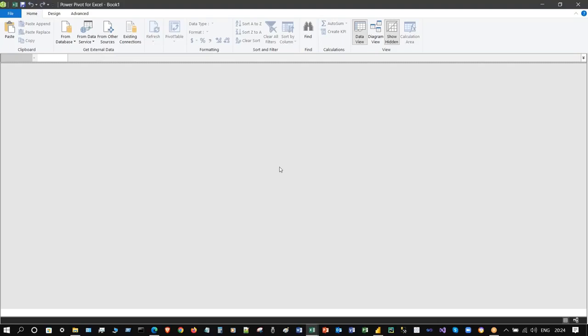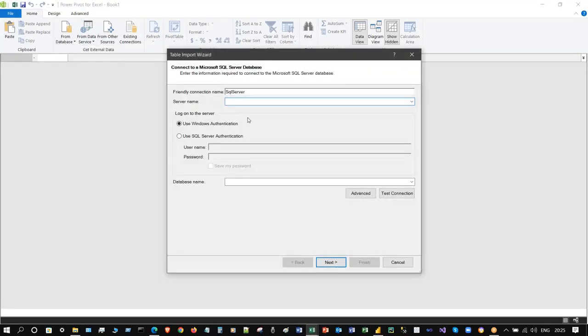Okay. Wait for it to load completely. Now, connect it to any of the databases.